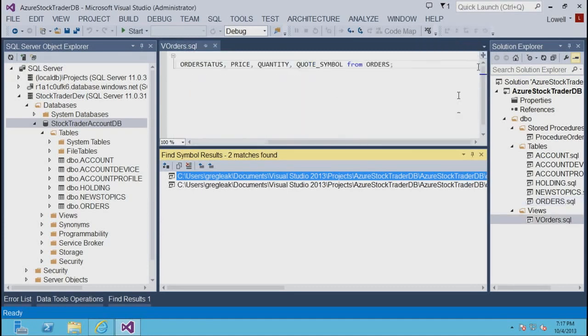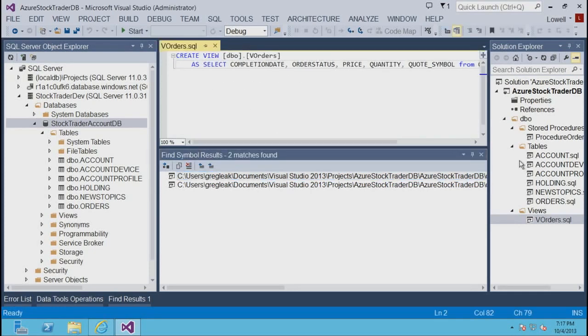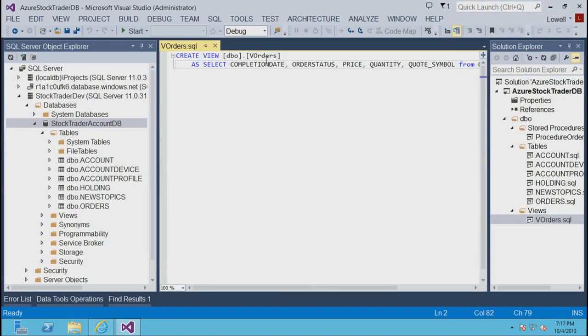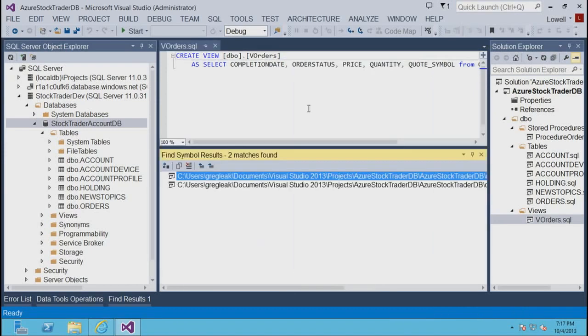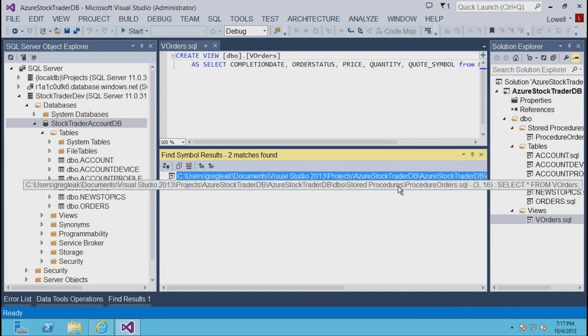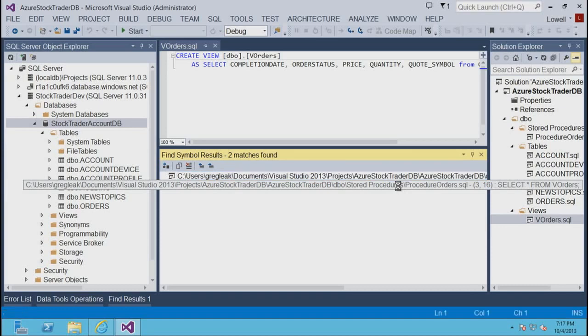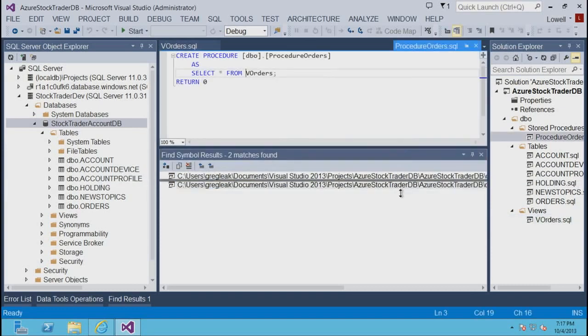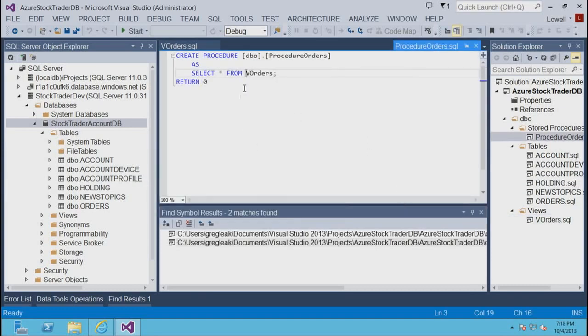So let's go ahead and close out of this table definition, and let's find out where this view is actually referenced. So I'm going to find all the references to this view. And I can see that it's referenced in the create procedure, but it's also referenced here in a stored procedure. So I'm going to open up that stored procedure. And we can see here the stored procedure is doing a select star from the view. Well, if you're a SQL database administrator or developer, you know that doing select stars is really kind of a bad practice.